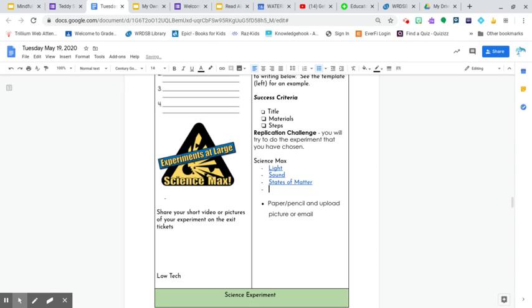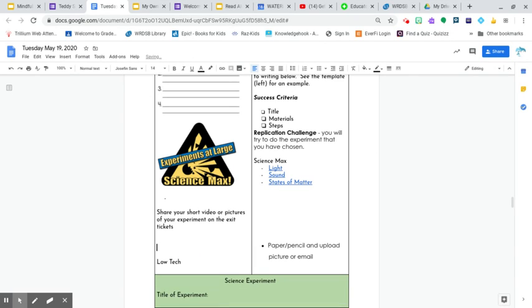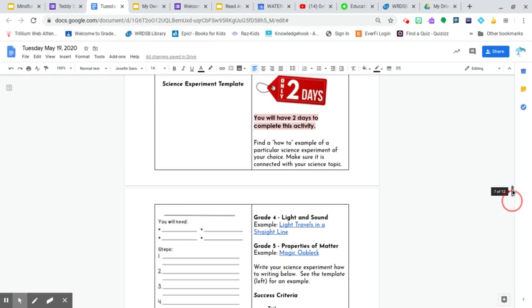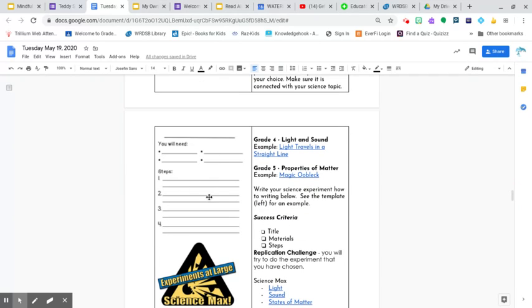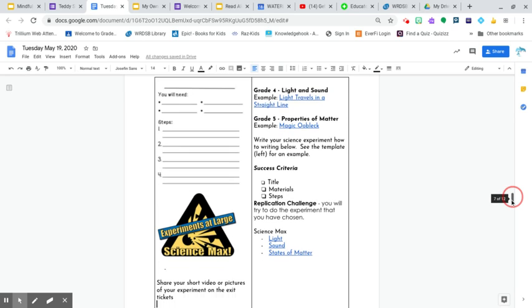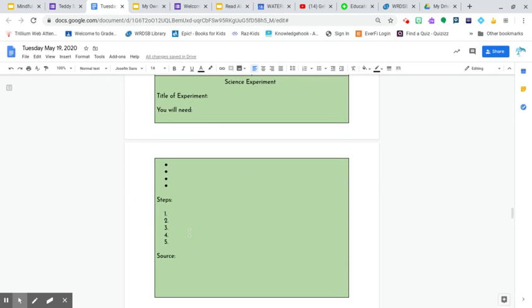Okay. So you have 2 days to find an experiment, and you're going to put it into a little procedural writing. So it's going to look something like this here. You need a title, the materials you will need, be specific, and steps. So I kind of started here. I'm going to bold this part right here. If you got it from a YouTube video, put the YouTube video link on the right here, so that you can paste it in, so that we know that you didn't just make that up.